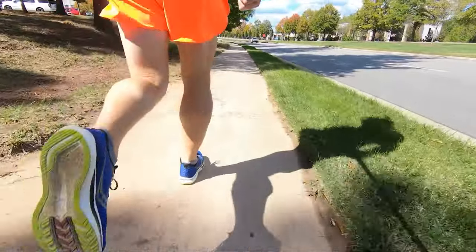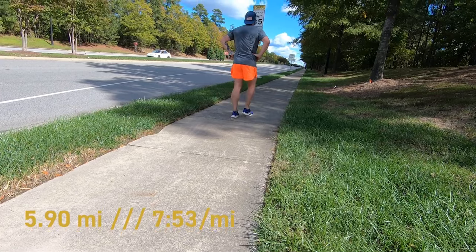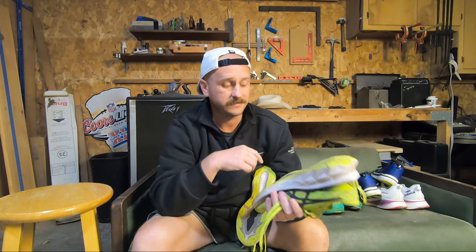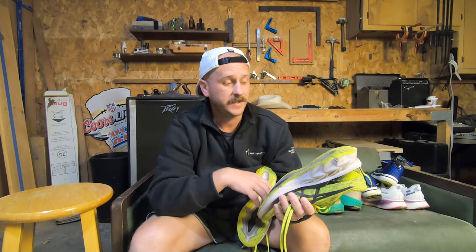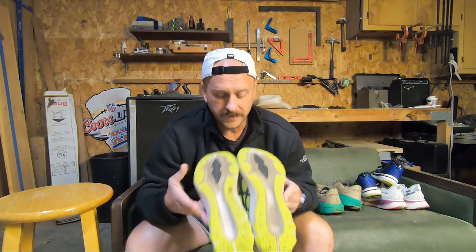They felt bouncy. They've got, at this point, 350 miles in them and so they're not quite as bouncy. One thing I did notice is I tend to hit more heel on my left foot and when it gets wet they'll create like a vacuum here and you can feel that, which is kind of interesting and doesn't hurt me or bother me at all. But overall I've really enjoyed these. They still got a little bit of life in them, but they're looking pretty worn out, in a good way. I'm happy with it.